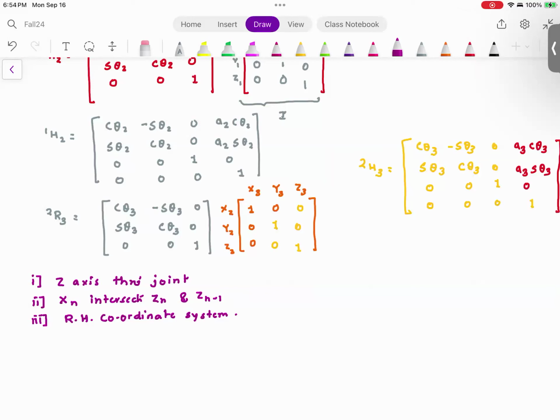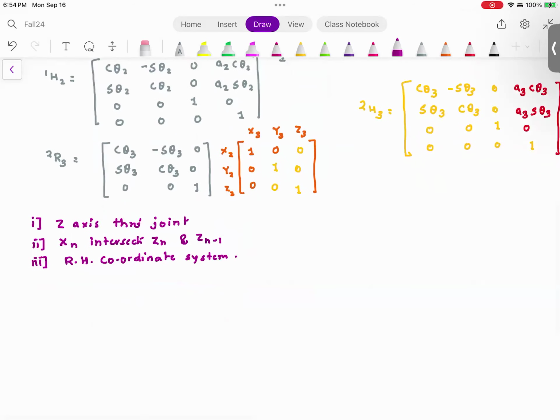Now, sometimes it is not possible to follow the rules exactly. In certain cases, you cannot follow the rules exactly, and at that time, you have to consider the exceptions to the rule. Example.